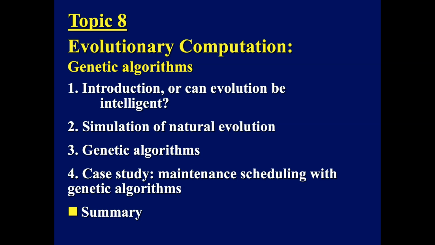So this topic is evolutionary computation. It is a topic in which we shall look at what is referred to as the field of evolutionary computation, and more specifically at one of the methods under evolutionary computation referred to as genetic algorithms. So this will be the focus of this topic. This topic is coming from one of the reference texts that I gave you, Artificial Intelligence: A Guide to Intelligent Systems by Michael Negnevitzky, chapter 7 in the book. However, the content in the slides is also coming from that book, prepared by the author of the book.